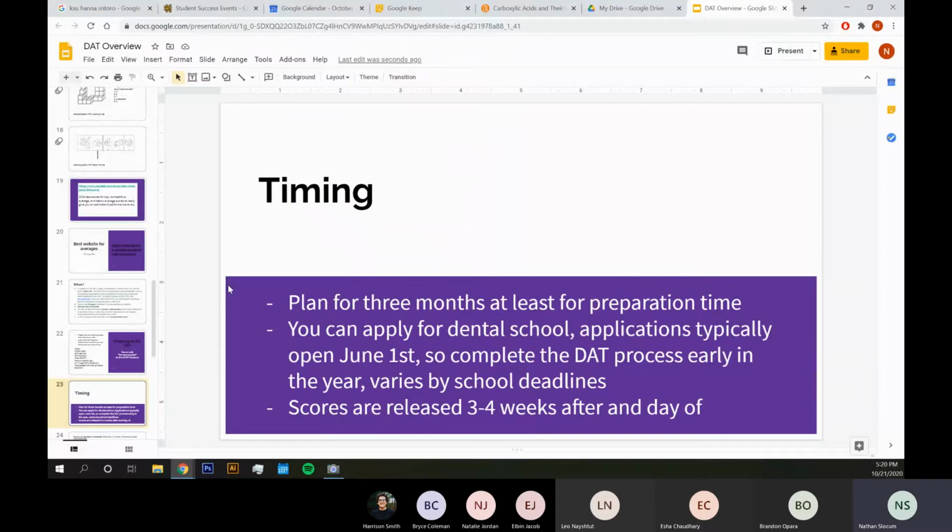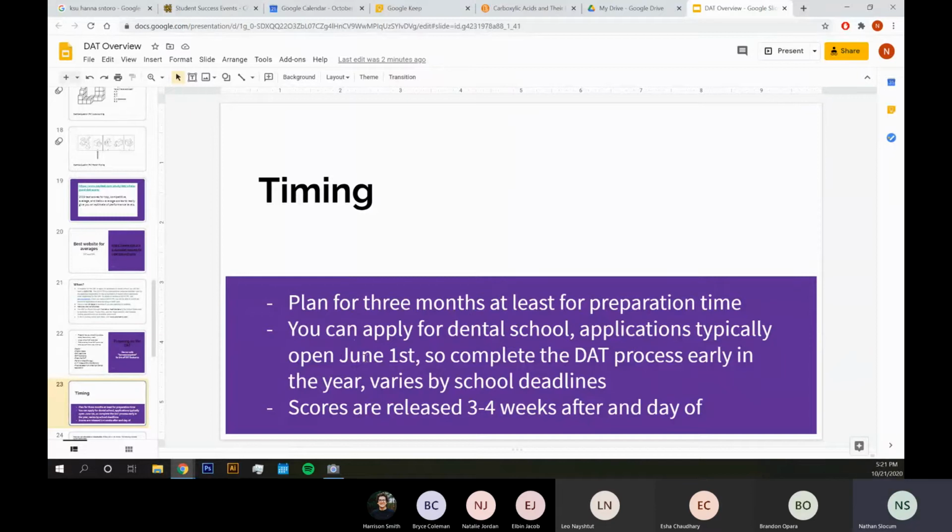So timing, yeah, plan for 3 months. You want to have a general idea of what you're planning on doing. If you want to take it twice, that boat may have already sailed right before the opening. I mean, if you signed up right now, you could take it again as the application cycle is open, but that's tight. But how are you going to know you want to take it again if you haven't even signed up yet? So yeah, you want to plan for 3 months ahead.